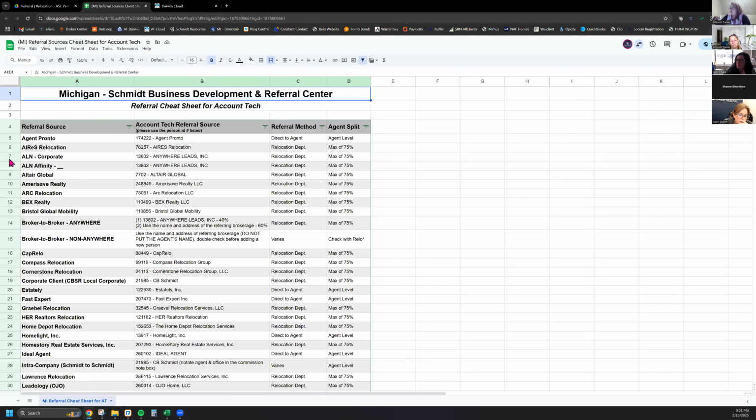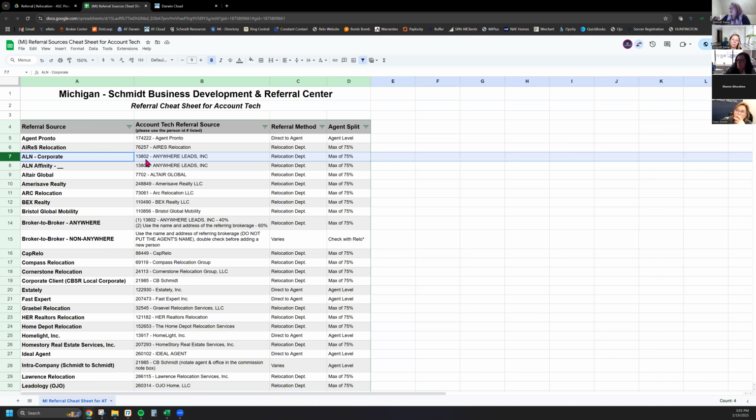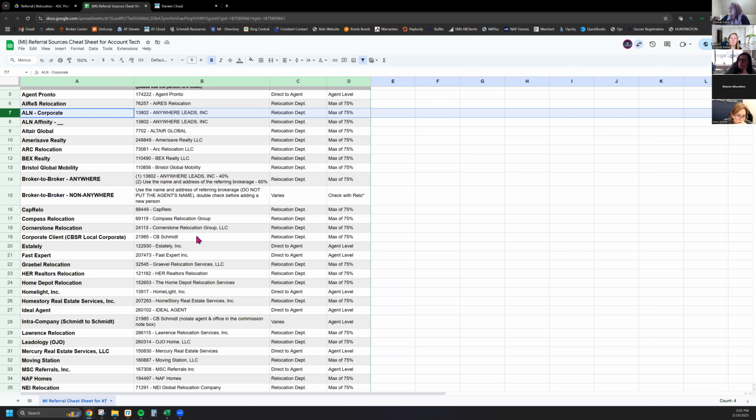If you go over to the second column, I've put in exactly the person ID right there. So you can easily just search that 13802 under person ID. It'll pop up the right person and it's entered in there. I've tried to make this as simple as possible. Obviously, there are things that make it a little more difficult. It might not be clear on the referral agreement, which again, just feel free to reach out. I'm always here for questions.